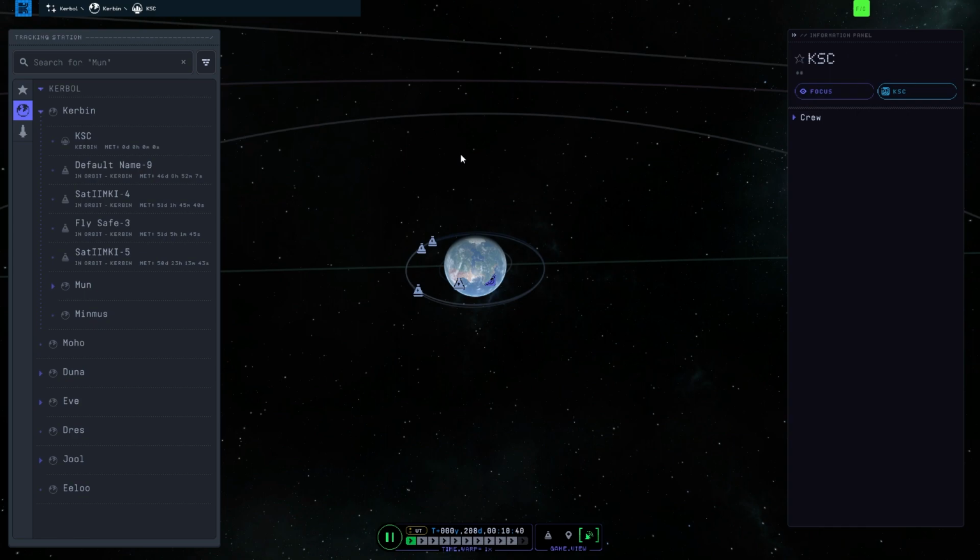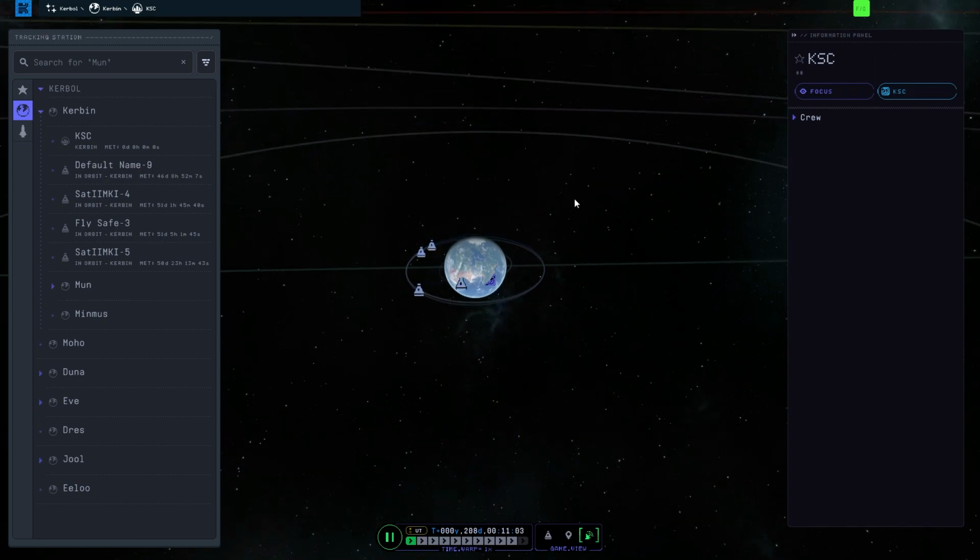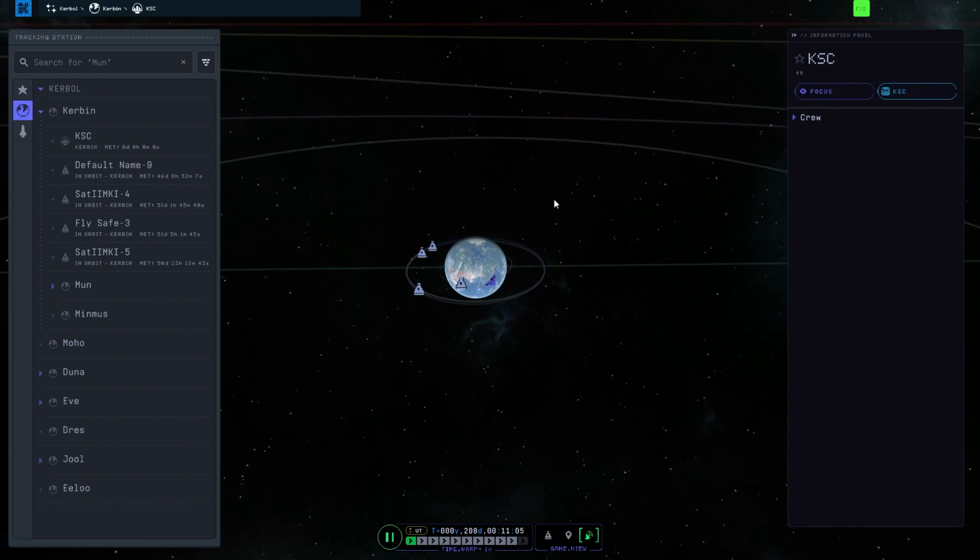But we are going to try to do the most difficult of the difficulty settings. So our mission is to launch 2 vessels from Kerbal. One is crewed, which will have a rover, and the other one will be a lander, which will be unmanned.